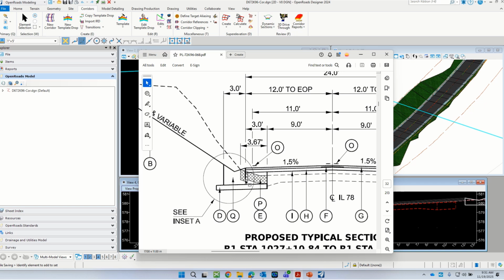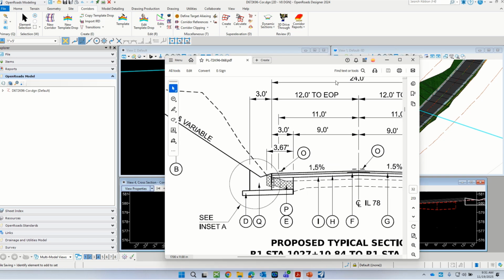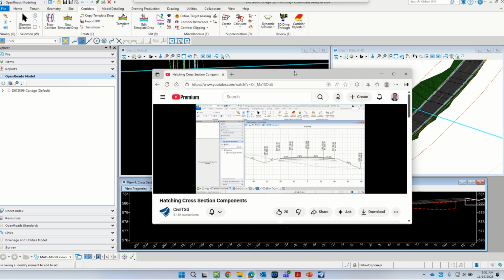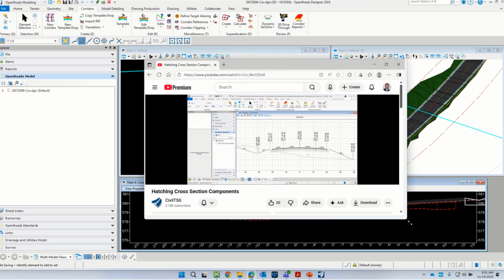And so I just went in with regular MicroStation commands and cross-hatched the cross-section, just like we may have done in the past or like you would do in a plan view. But that's really not the best way to go about it. So anyway, I watched a video yesterday so I can teach myself how to automate this, which is probably what I should have done to begin with.